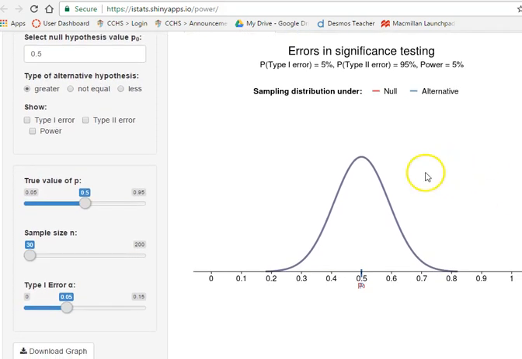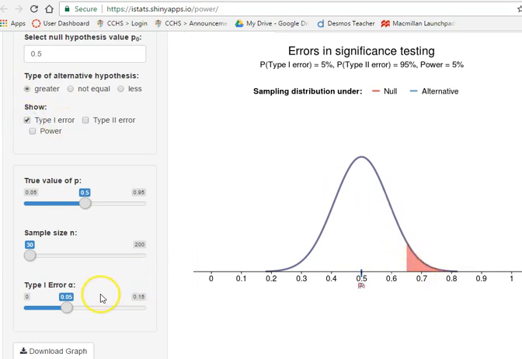So right now we are going to assume that we have a distribution where our null hypothesis value, which is p sub 0, is 0.5, and we're going to assume that that is actually the true value of p. So in other words, rejecting the null hypothesis would be wrong. So what is the probability, though, that we would get a sample that would cause us to reject the null hypothesis even though it's true? That is known as a type 1 error.